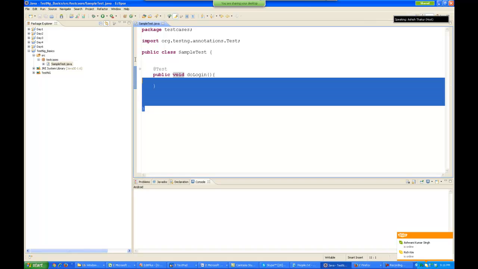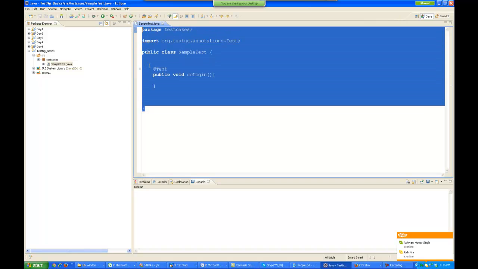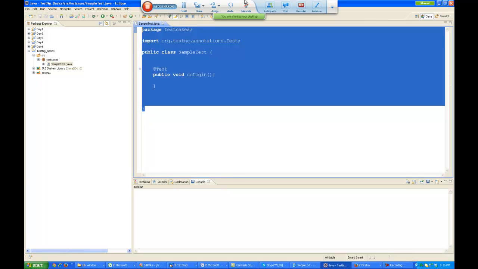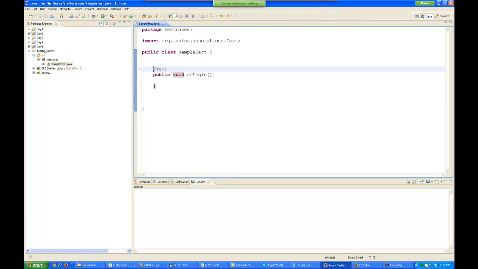TestNg as a framework is not just used for Selenium, it is used for many other unit test cases as well. It's just that it's existing, so we use it with Selenium as well. It's not something which has been specifically made for Selenium. TestNg or JUnit, they are unit testing frameworks. They were existing before Selenium as well. The only thing is that we can integrate Selenium code in them. I hope I am making my point very clear.